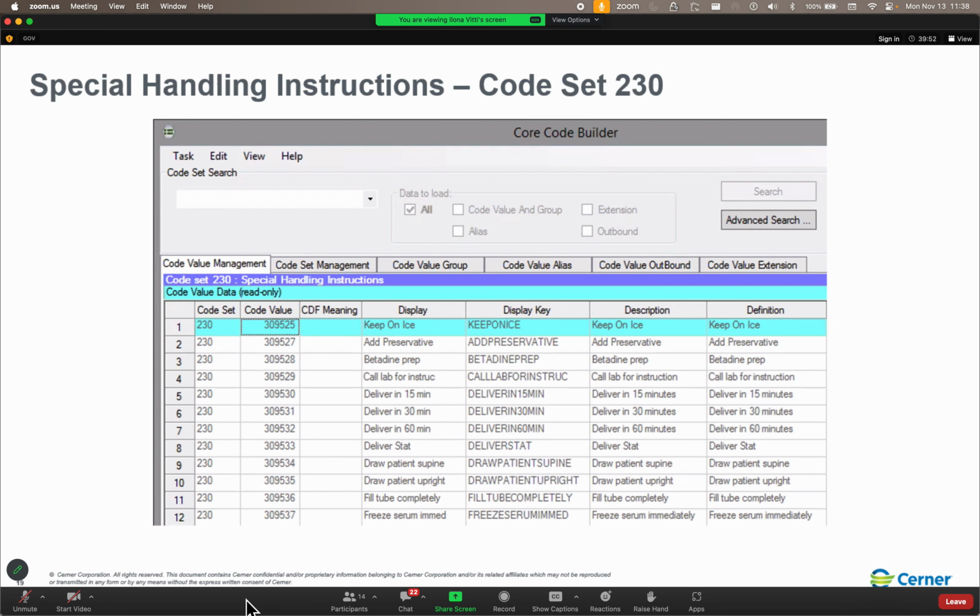Now, max accession size: how many characters do you want in your barcode? We've got ours set to 12. So let's go ahead and count it out. For our accession number this morning, we had 2 characters for the year, 3 characters for the Julian day. All right, we're up to 5.